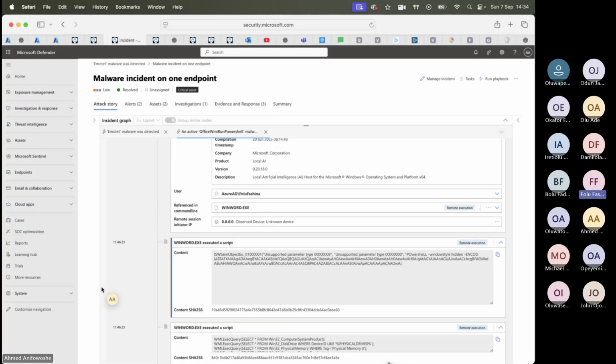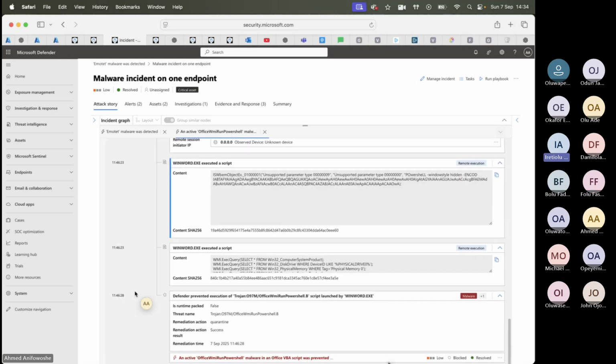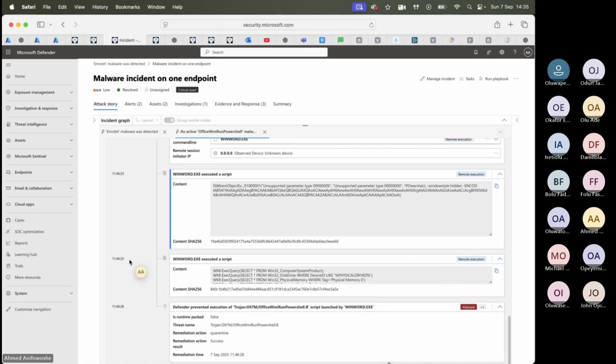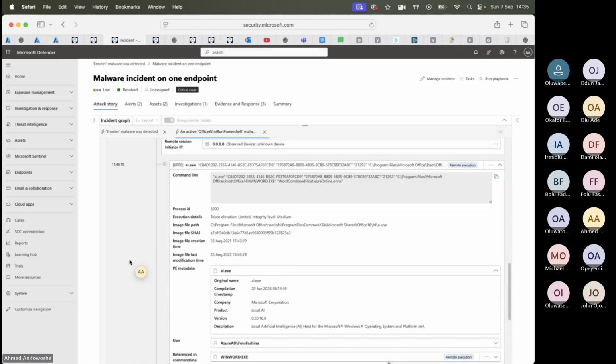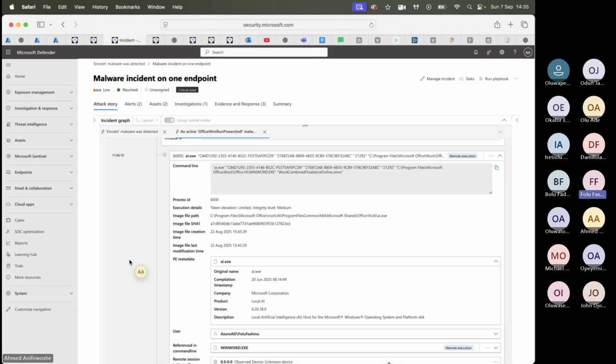So now if you go up a bit, I think the AI one. What do we think that 21292 is?